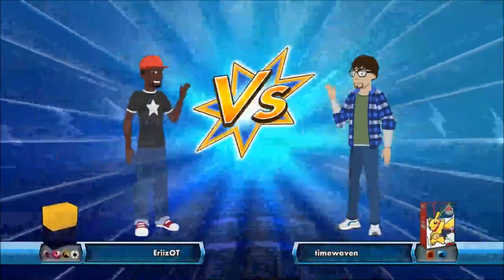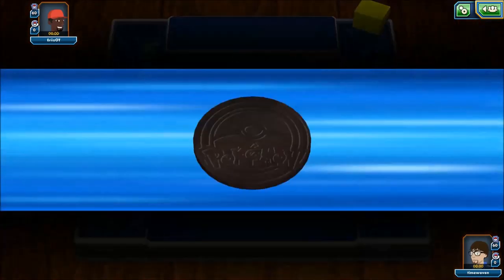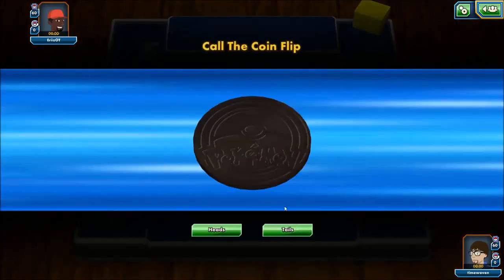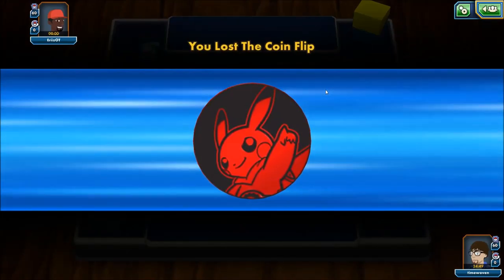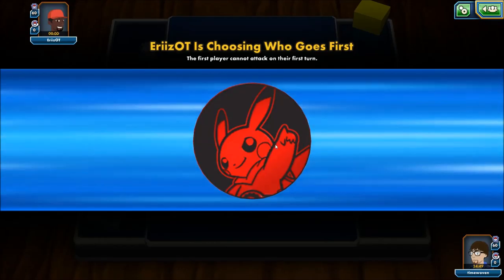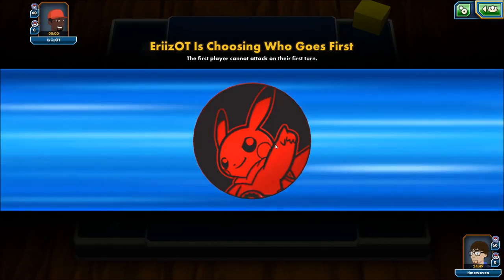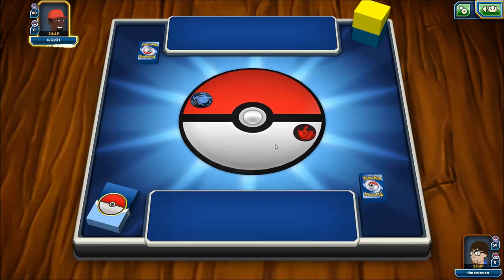And our third game of the day is going to be against Iri's OT. He's playing an all sorts of a deck. We get the coin flip again, and we lose it again. So two out of three times we lose it. Okay, I can deal. He's going to decide if he wants to go first or second. He's going to take first.